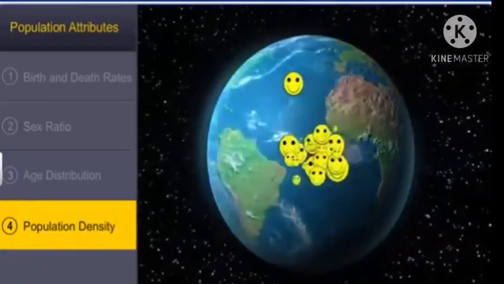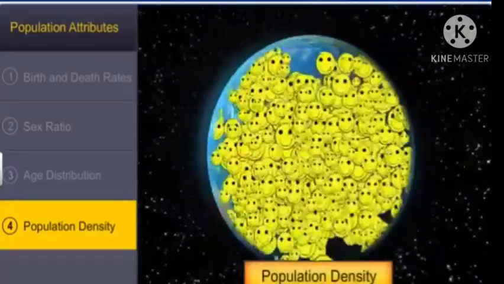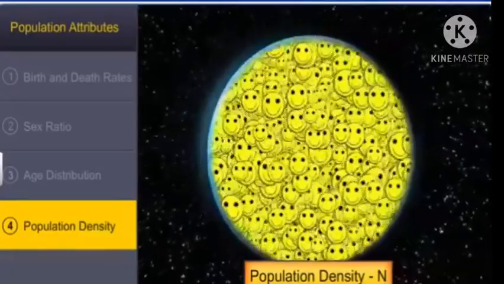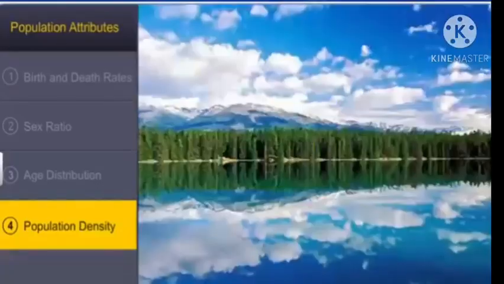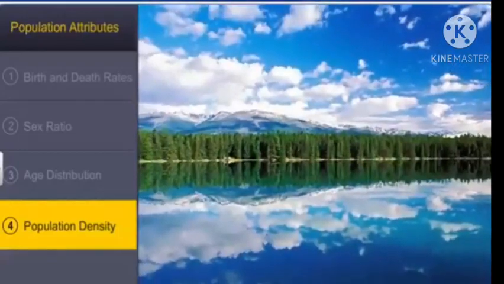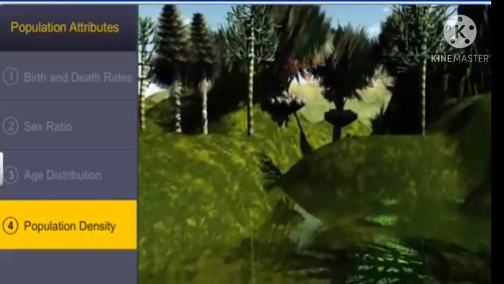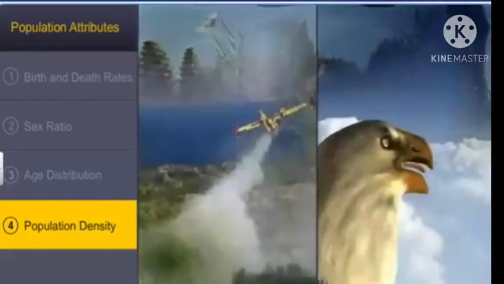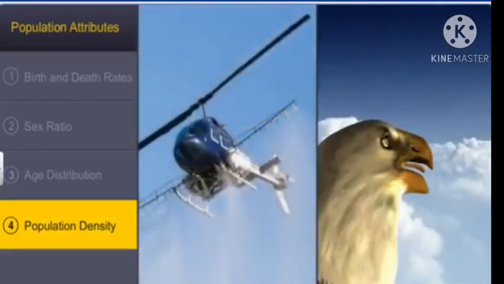Another important population attribute is the size of the population, or the population density, denoted by the letter N, which provides details of its status in its habitat. The size of the population is usually taken into consideration for studies on ecological processes in the population, such as the effect of pesticides or pollution, impact of predators or competitors with other species.